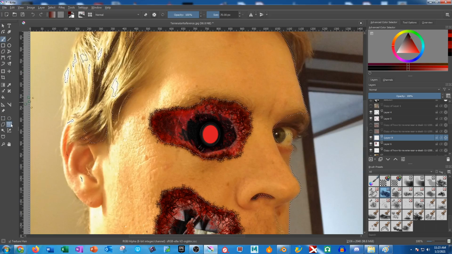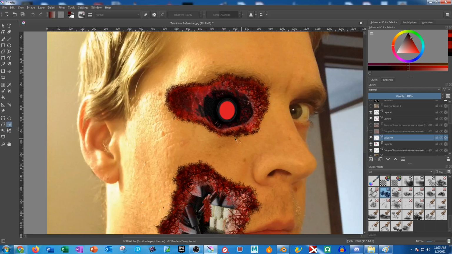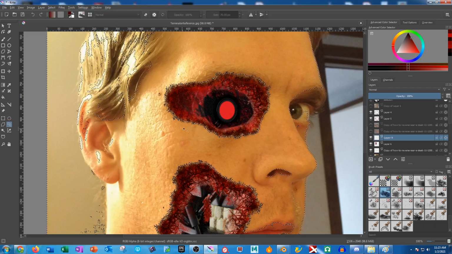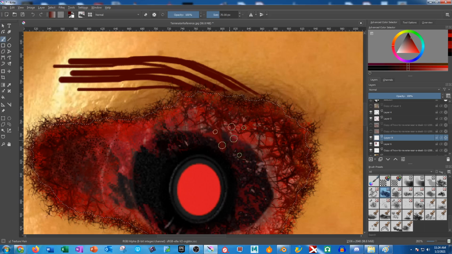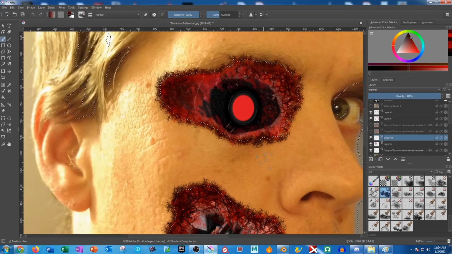The other thing we can do is come in here and I'm just going to quickly outline this like so. And I could do the same thing down here. The advantage of doing it this way, we go back to grow selection, I'm going to grow it by another 5. But the advantage of doing it this way is whenever I do it, it actually kind of already feathers in for me. The downside is that they're, well, just that they're feathered.